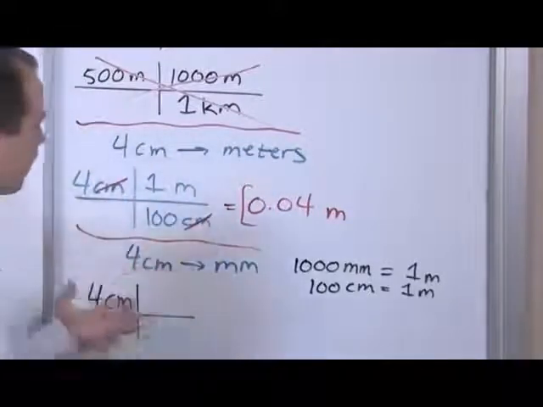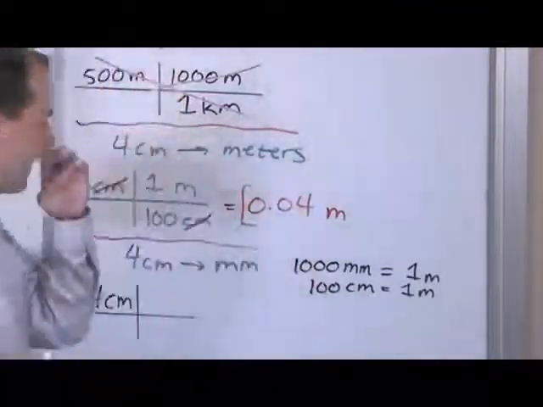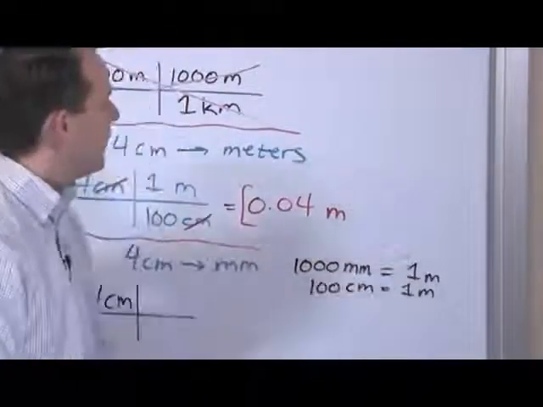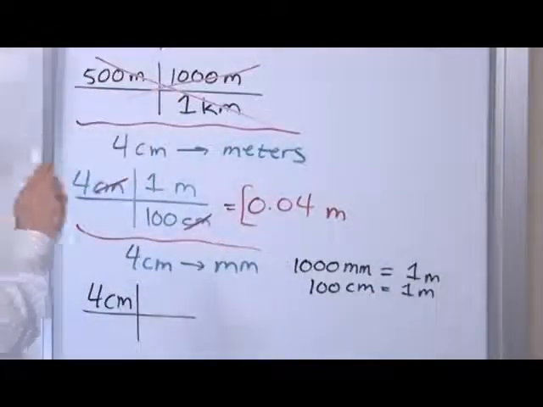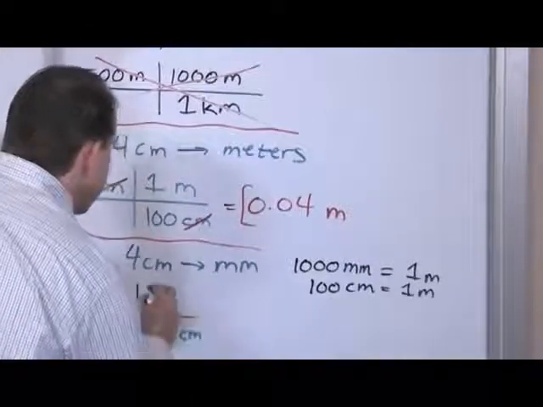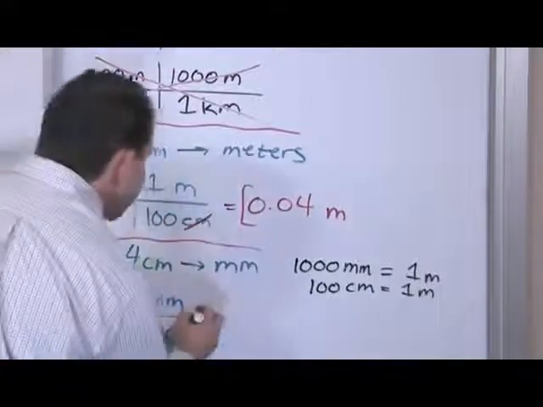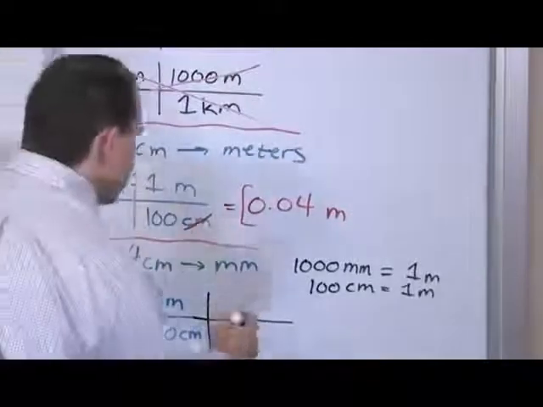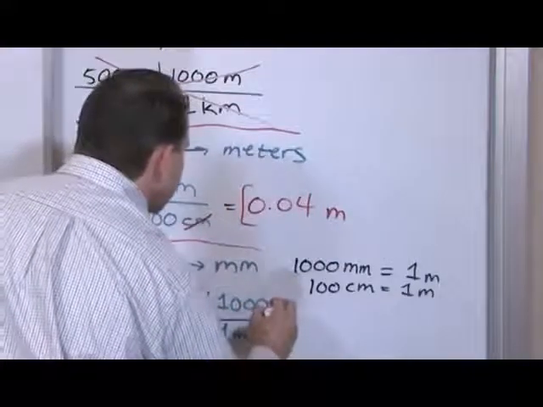But we don't actually have a conversion factor. You may know, right now watching this, how many are in there. But we're going to pretend that we don't know. But what we do know is how many millimeters are in a meter and how many centimeters are in a meter. So let's just use what we actually have here, and I'll show you the power of this method. If you write it this way, 100 centimeters in 1 meter, I can continue this as many times as I need, and I can write it like this: 1 meter is 1,000 millimeters.